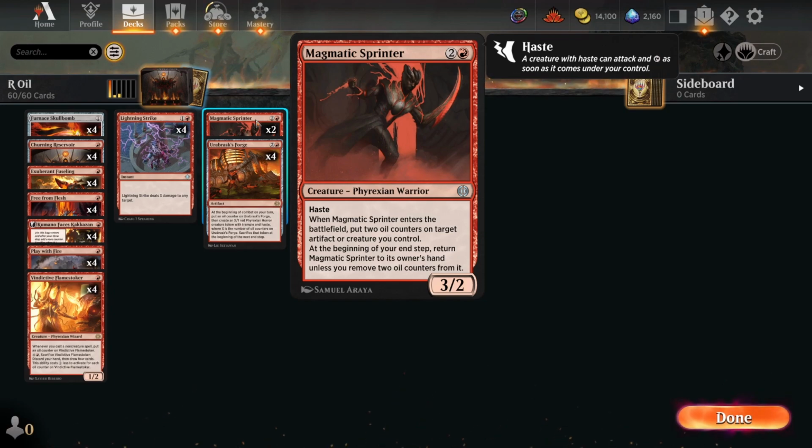And then at the beginning of your end step, return it to its owner's hand unless you remove 2 oil counters from it. So you can keep putting oil counters on things. Pretty nice. Putting it on a Forge gets 2 oil counters on there. It's pretty nice every turn. It's really cool that you can just keep adding oil counters every turn. So I'm trying that card out as well.